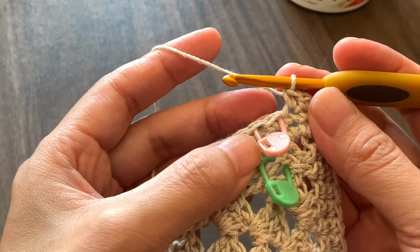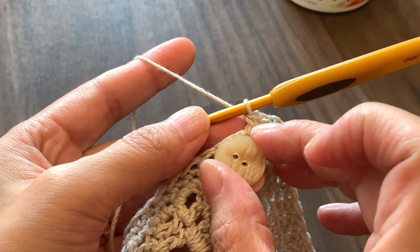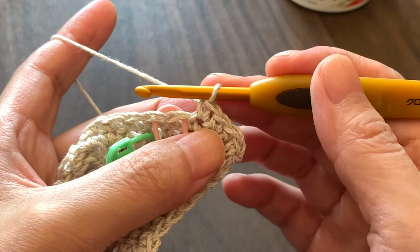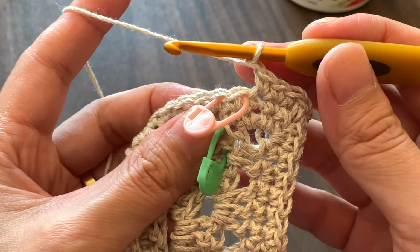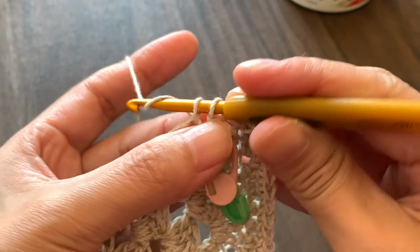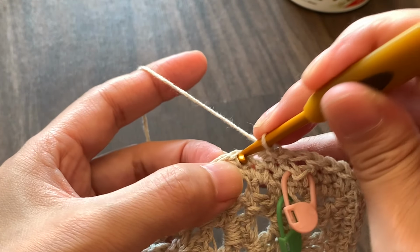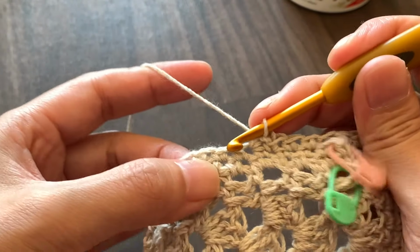So reaching the marked stitches. And I'm going to skip 2 stitches and check the diameter. It is a little bit smaller than the diameter. That is okay, perfect. And I'm going to make only 1 chain. Please remember, make a smaller amount of the chain for the skipped stitches. That is a trick and tip. And then continue crocheting each stitch.